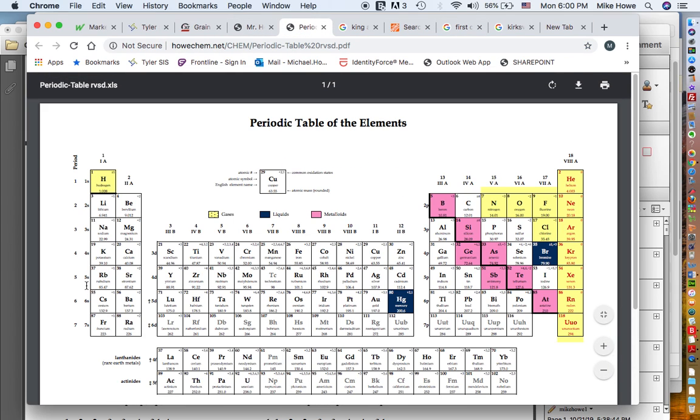So you notice how this is 2 blocks wide? That's the S region. Notice how these all say D? 10 blocks wide, 10 electrons in a D sublevel, that's the D region. This is the P region, and this is the F region down here.